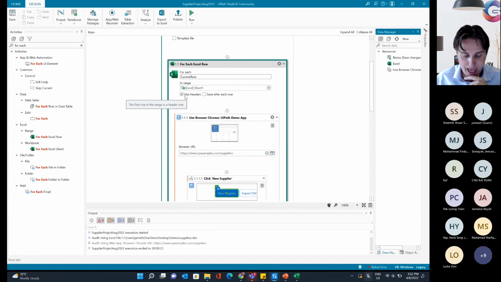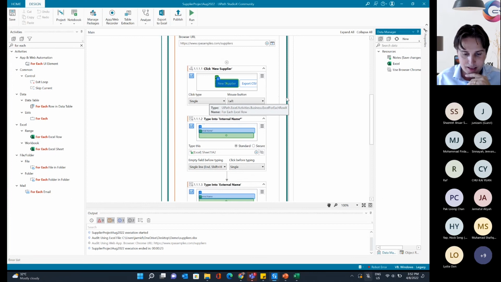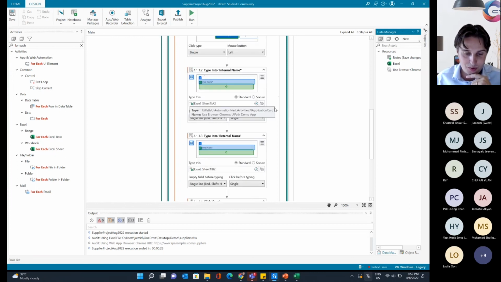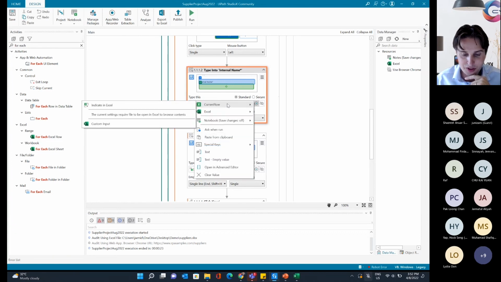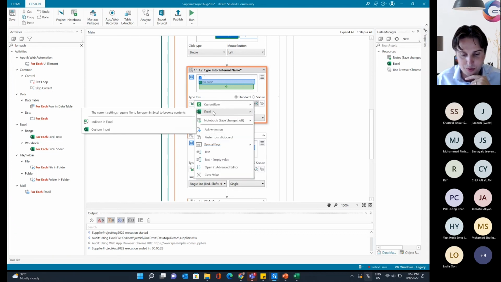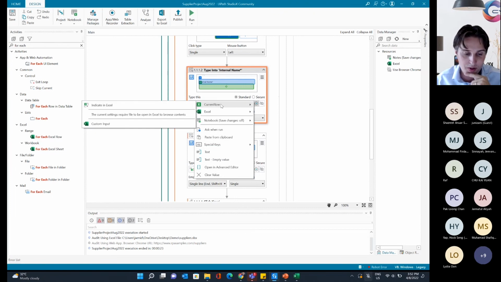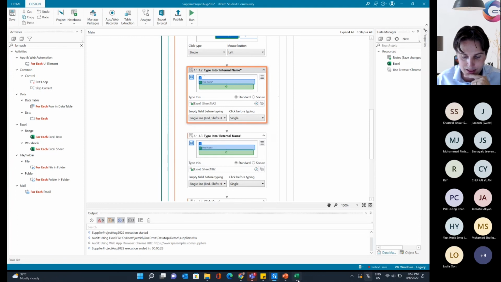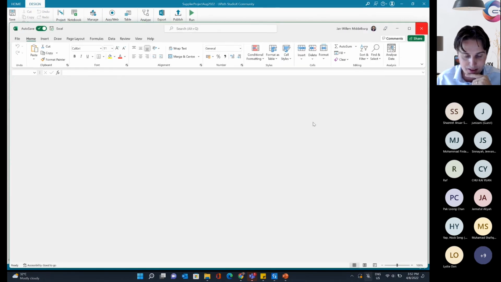We also need to add has headers, otherwise it's not going to be clear that this is the case. Next, we don't want to have the fields static, so we're going to change that. What you're going to see is that instead of Excel, there will be a new current row element. This current row gives you an indication of where we are compared to the current row, and that will make it very easy. We're going to need to close the Excel sheet again, otherwise it doesn't work.